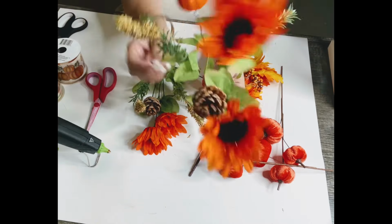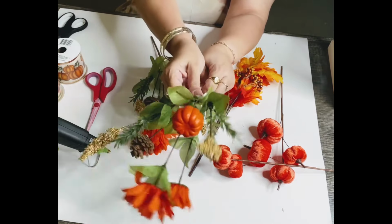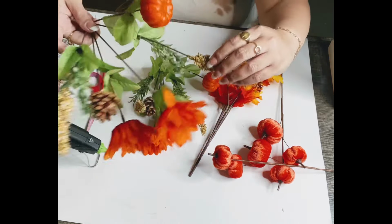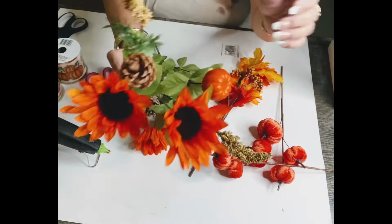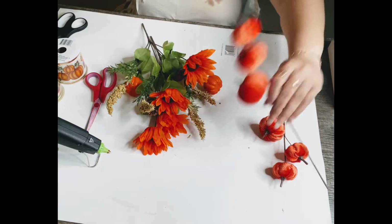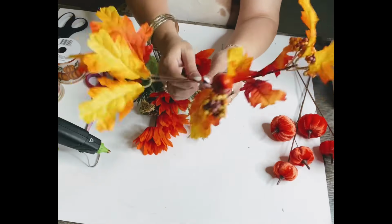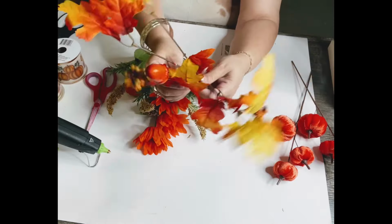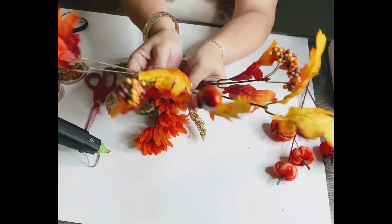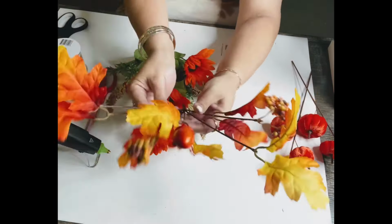These ones are real pretty. I really love them. I'm just making it look better. And this one is the one that I told you that I just got one of. But it worked out because it got so many leaves, and because the swag doesn't have to be extremely big. So everything worked out wonderfully.